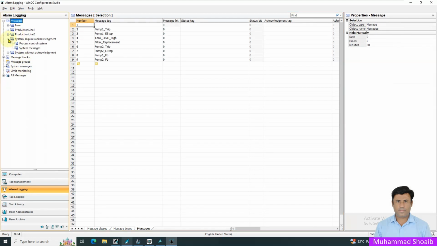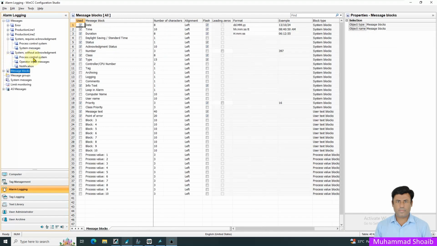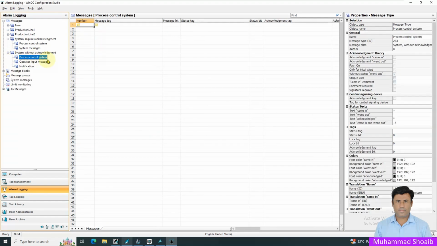One requires acknowledgement and one is without acknowledgement. Here you can see the message type is 273, operator input message type 274, and system notification 275.